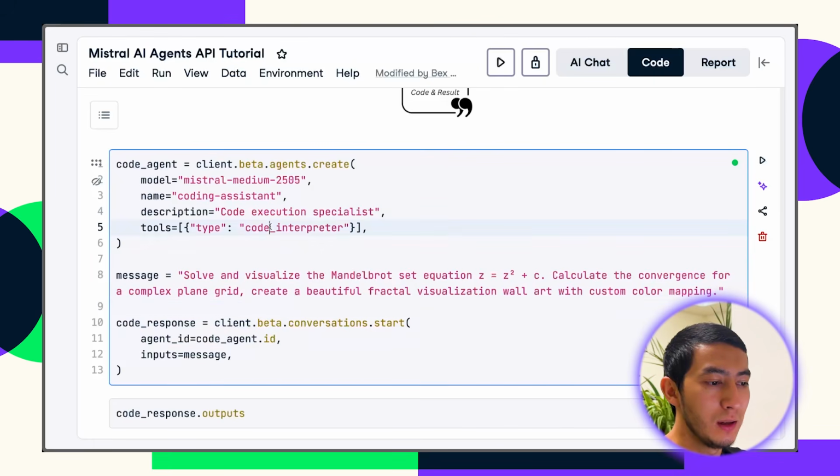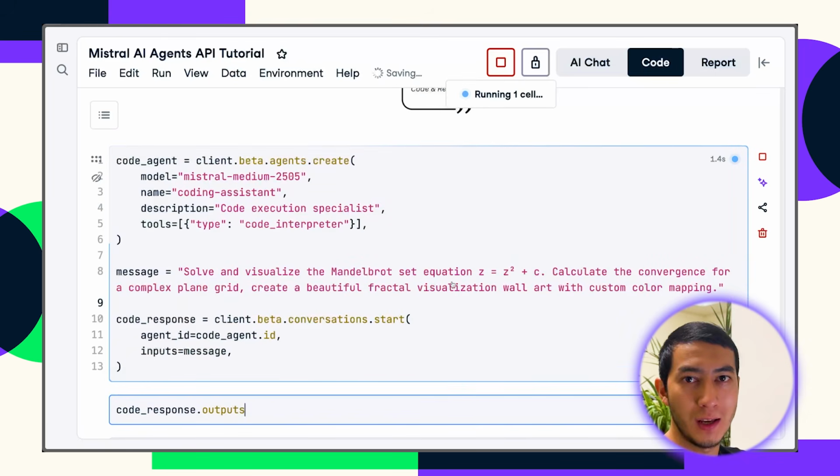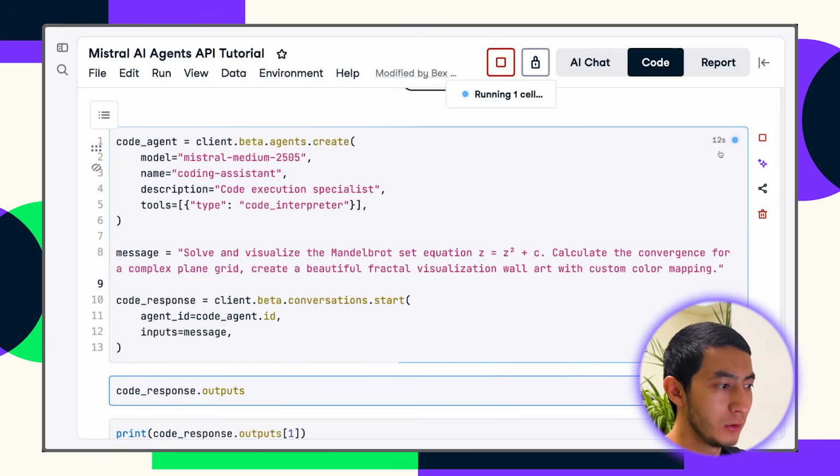If you don't know what Mandelbrot set is, it doesn't matter. What matters is that we're now asking something that the LLMs can't do, which is calculating complex math equations by default. It's going to be forced to use the new code interpreter tool that we have defined right here. So let's run this, and you'll notice that the request is going to take much longer than simple web search or simple questions that we have been asking from the agent so far. Let's wait for it to finish, and it's probably going to take more than 60 seconds.